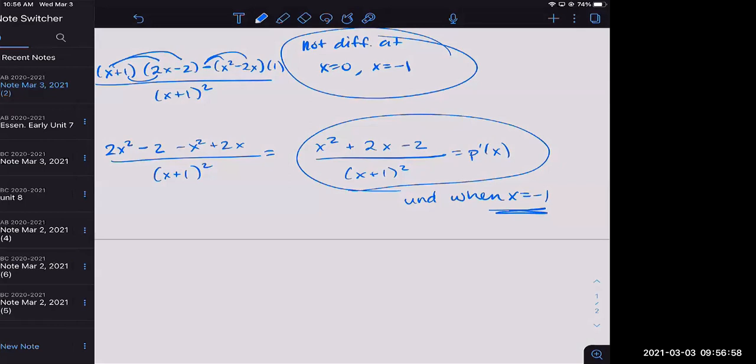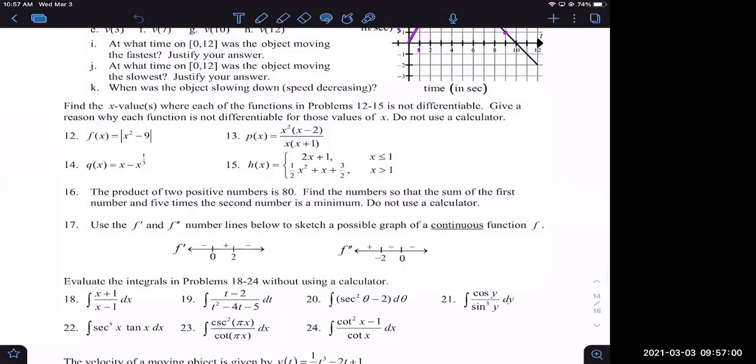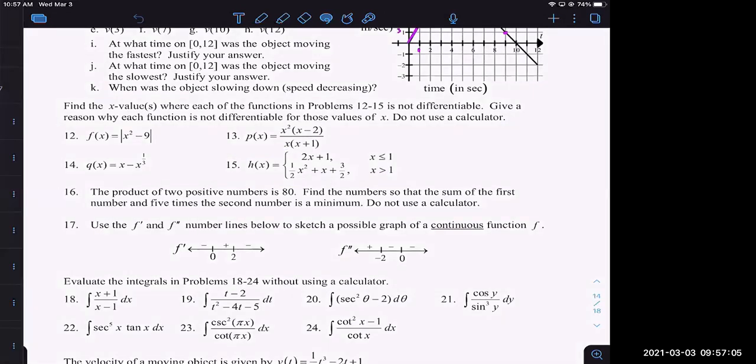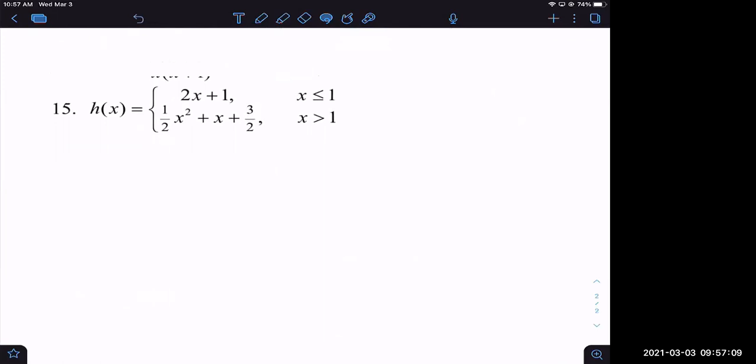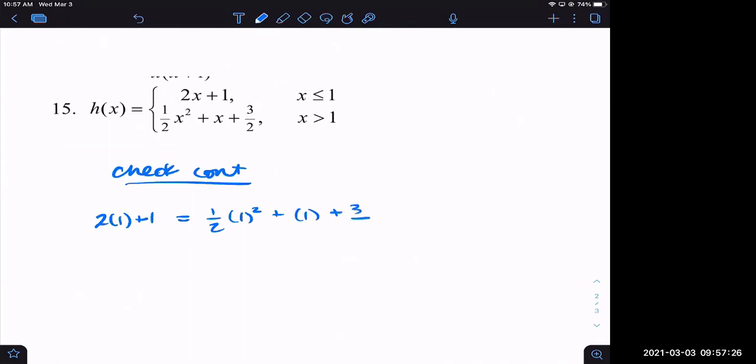The piecewise function is kind of interesting. In a way, a little bit easier. I still would look for continuity first because it has to be continuous in order to be differentiable. How do we check to see if the piecewise function is continuous? Good. Yep, we're going to plug it in and see if they equal the same thing. So I'll plug 1 into the left side, and I'll plug 1 into the right side, and see if they equal each other.